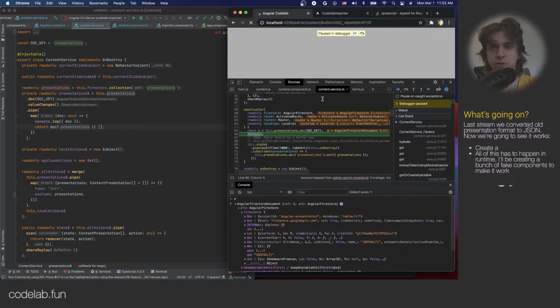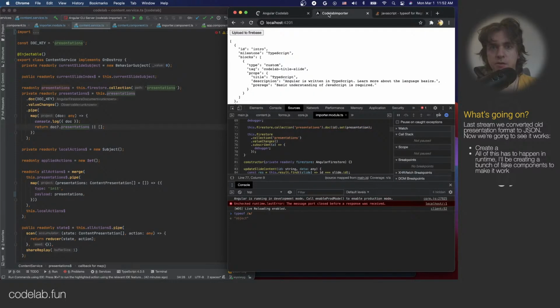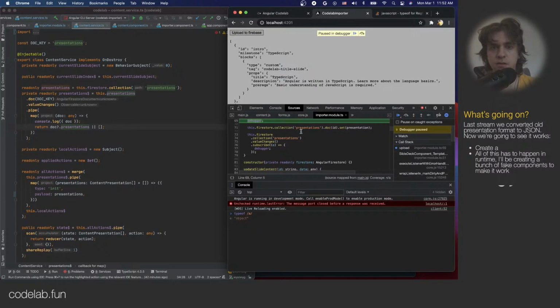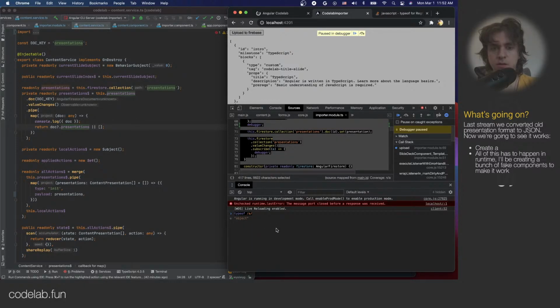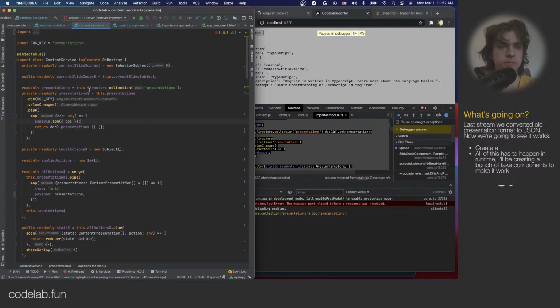So here I wanna, not here, here. When I press this button, I wanna jump in, and then doc, I think, presentation. Let me see how I update it here.